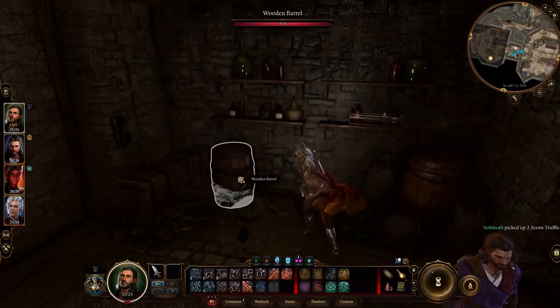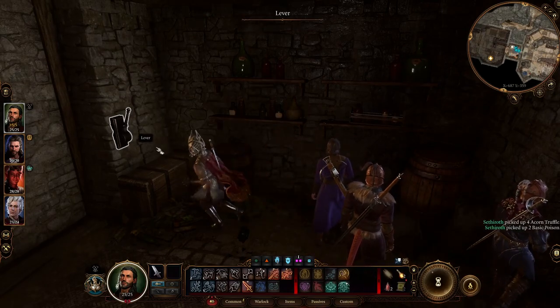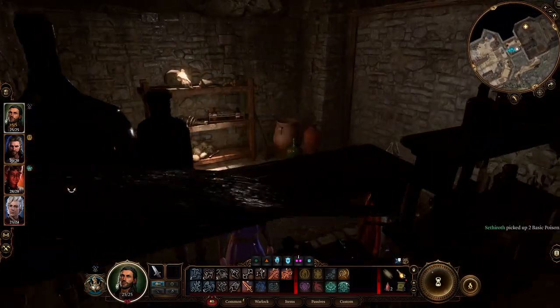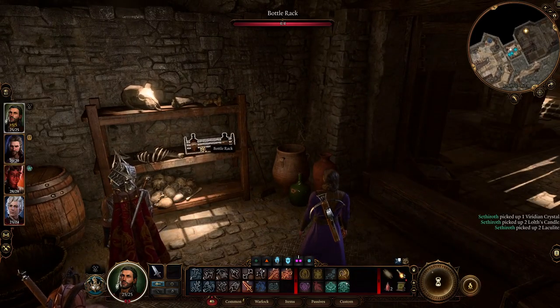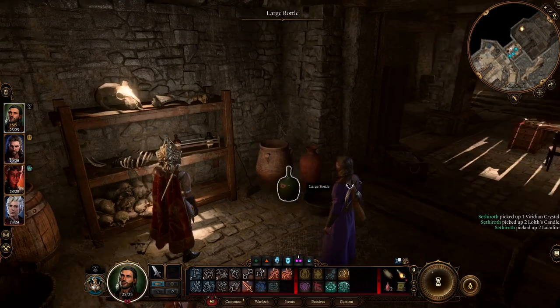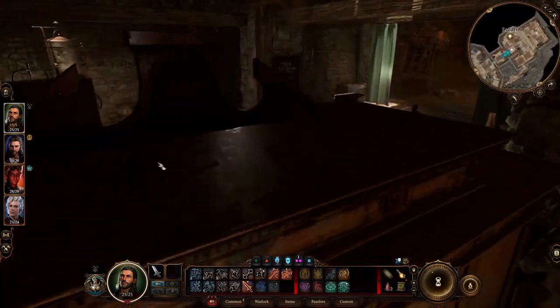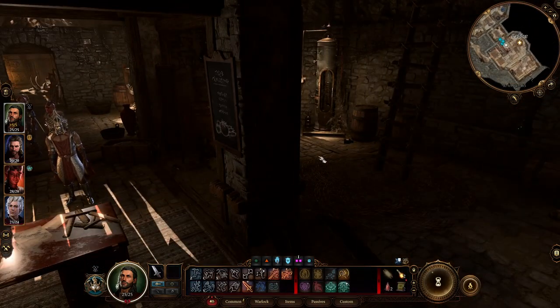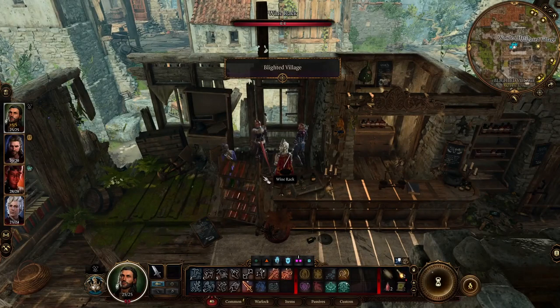Alright, more crafting items for alchemical potions. Some poison, that won't help us much against our spiders, but this is something. Crystals. I think that's just about it for the cool stuff. Oh, and now we are back in here. Okay, sweet. Alright, so we'll head back to the smithy, because he's our primary way into that little spider lair.